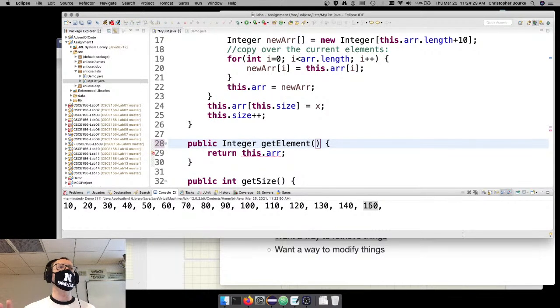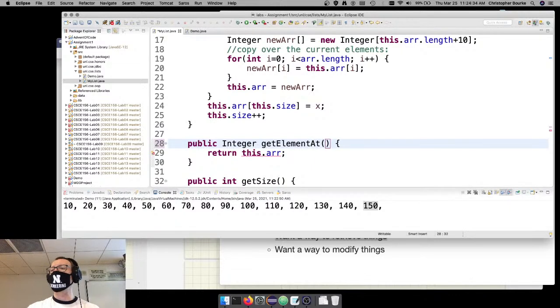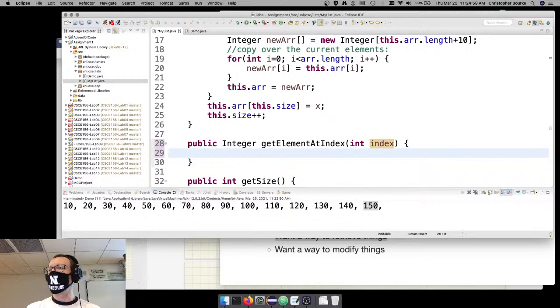I want an arbitrary element, so I can make this index-based. Get element at index, right? So what I need is, which element do you want? I want an index. I want the element at the index. You have to give me the index. I go, okay, here it is for you. Here you go. It's still going to be zero-based because that's what people are familiar with, right? The only thing that's not zero-based is MATLAB and, unfortunately, JDBC. Right? All right. So I can simply return this dot array at that particular index.